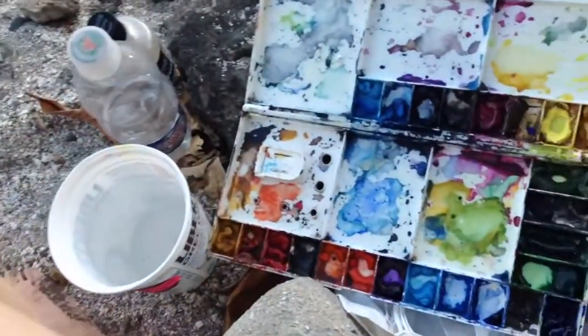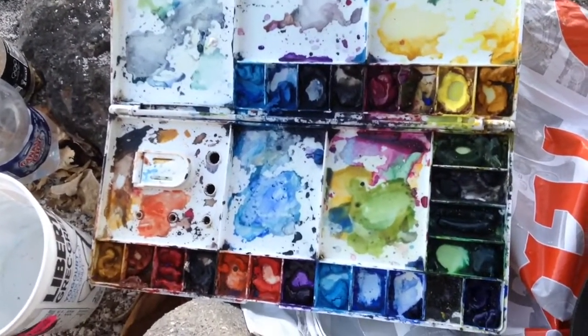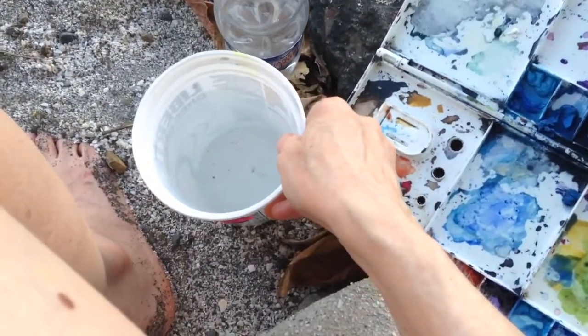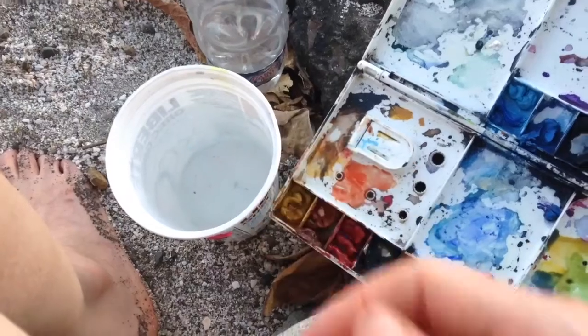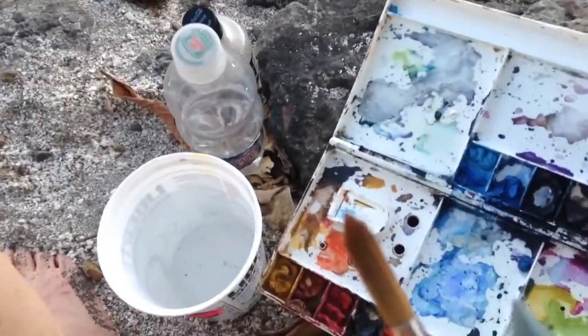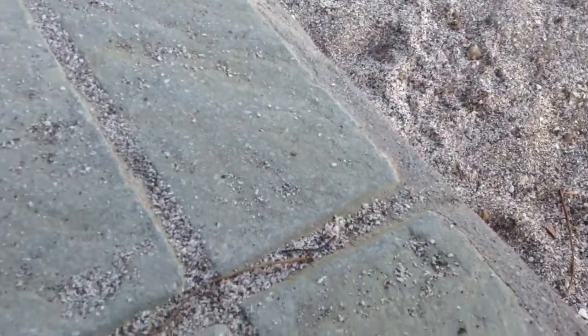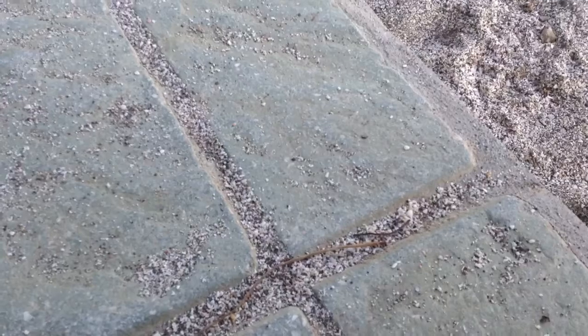I have my watercolor paints here with a whole bunch of different colors. I have water in a yogurt pot I just got out of the ocean. I have my brushes, different sizes, and I also brought some pencils and some watercolor pencils that I bought on my trip to Italy. So I'm going to get started doing my painting.